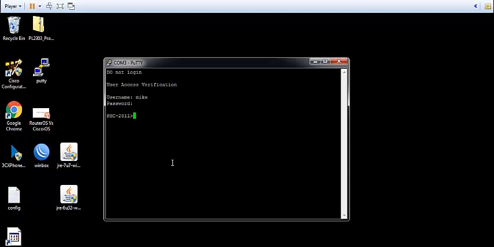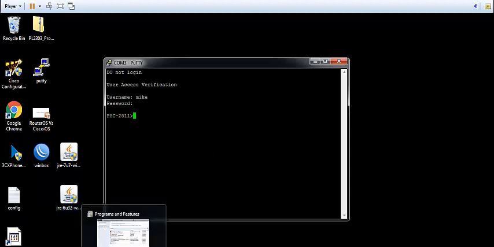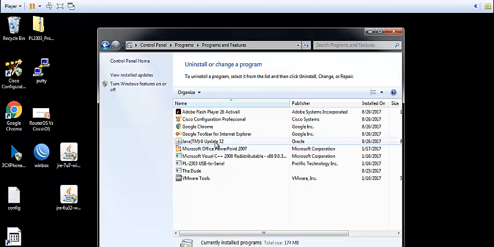Number one, if you're running Windows 10 or Windows 8, you should have a virtual machine installed on your computer, like I just did. Secondly, you should have Java version 6, update 32. That's what I have here. Don't install the latest Java. Get this version of Java installed, okay? And then you need to install Adobe Flash, and after that, you can install the Cisco Configuration Professional. The one I have here is version 2.1.